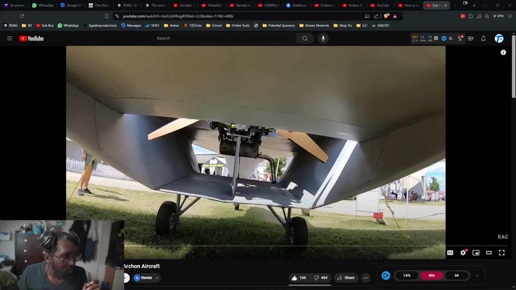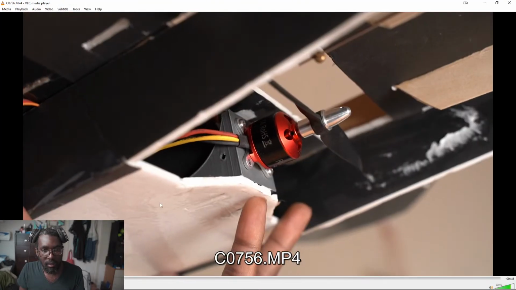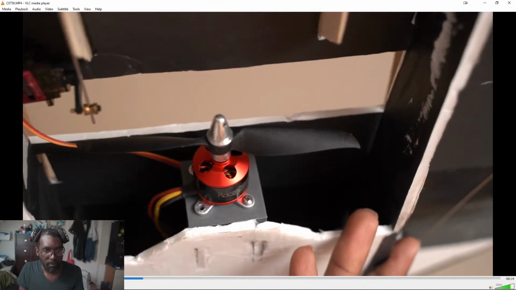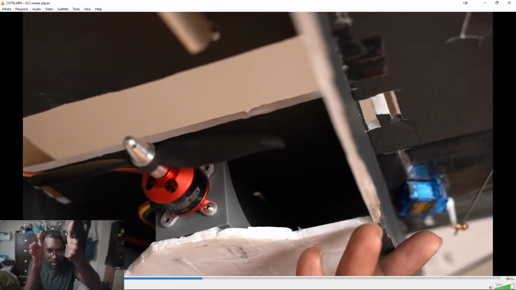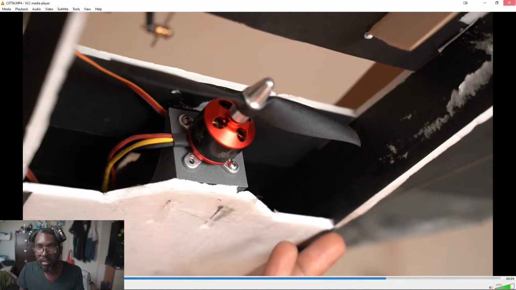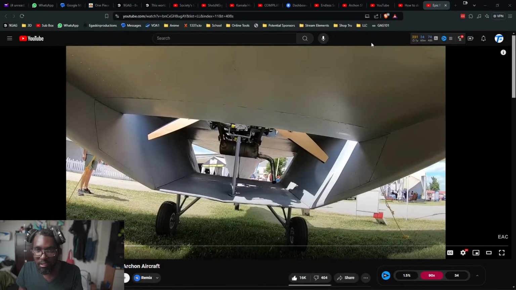Let me close that down, open that. Let's go back into that drive, build 2. This is where I decided I want. Oh, this is the back of the airplane. See, pretty much looks the same. You bend those pieces up, and that's what you get. Literally the same thing here.